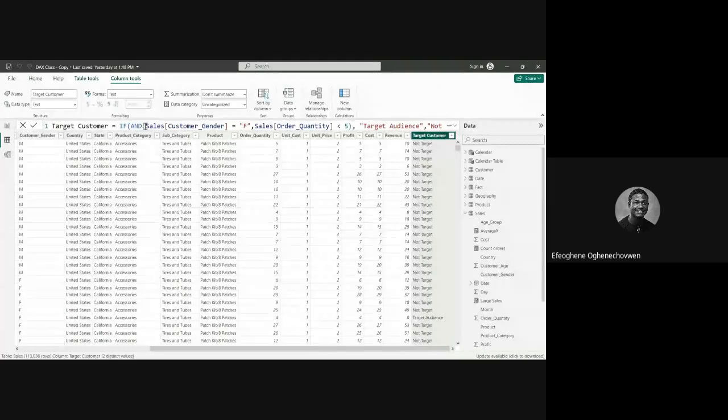But what we have here is two: gender equals female and order less than 5. All right. So of course there's a way forward. This is what I was about going on to next. So just follow me.